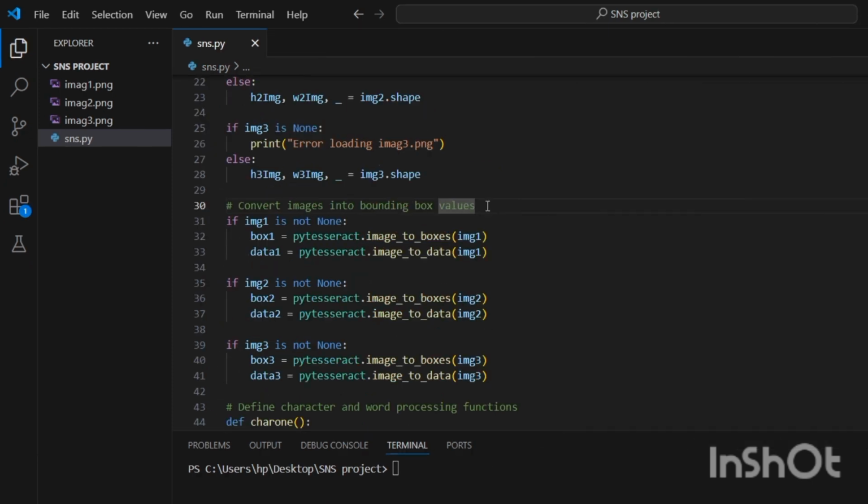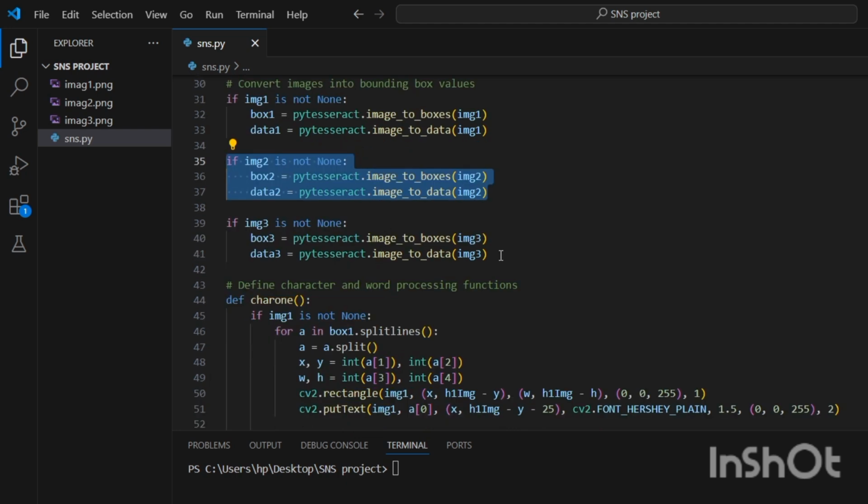So my name is Om Rane and I'm going to explain the further part of the code. I'm going to start with line number 31, and in this the code will fetch the image1, and then coming to box1, that is pytesseract.image_to_boxes(image1). So basically it will set the boxes for image1, and coming to the data1 variable, that is pytesseract.image_to_data(image1). Basically it will extract the data from the image we are giving to it, and similar functions are used for image2 and image3.